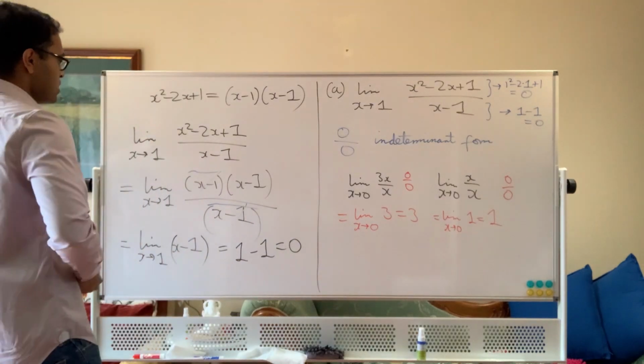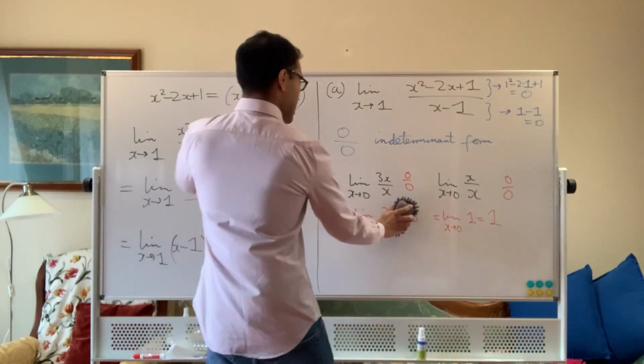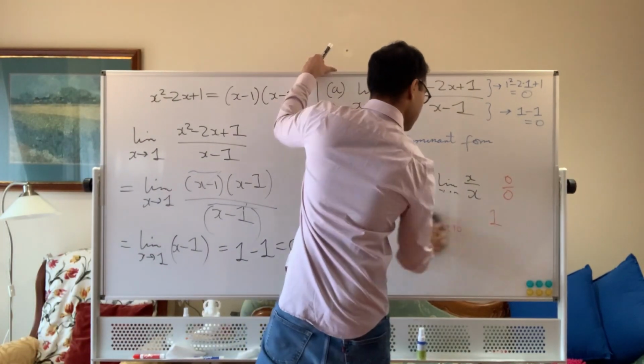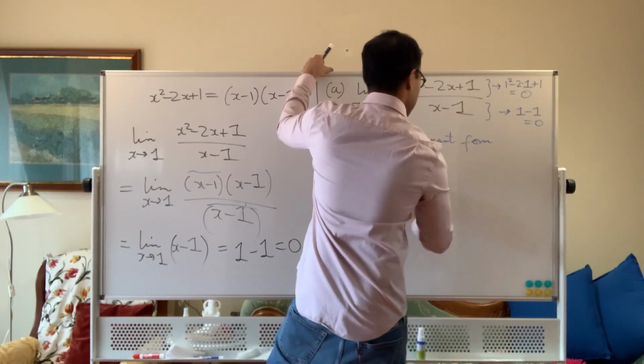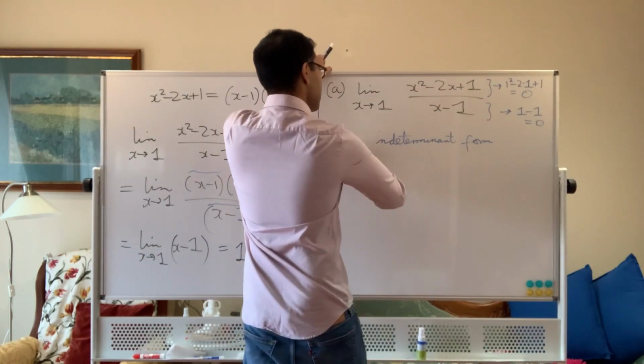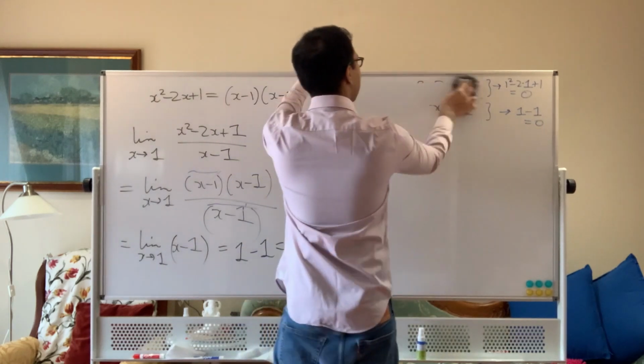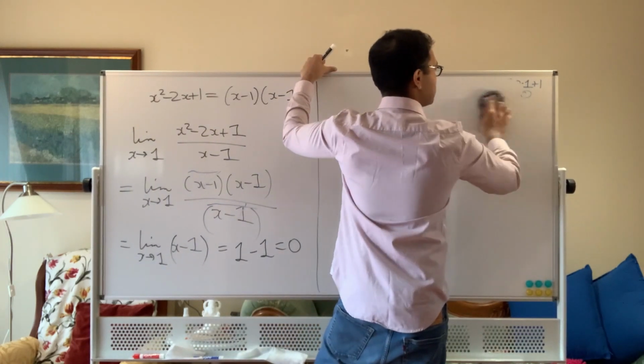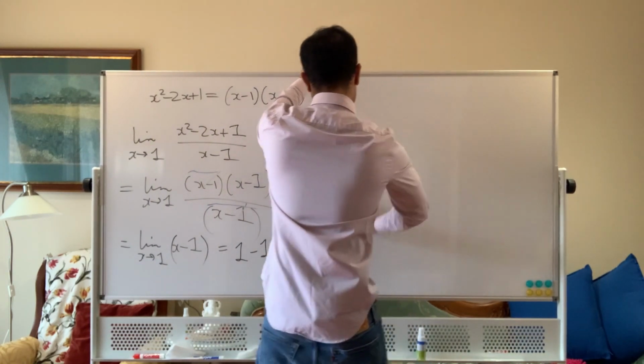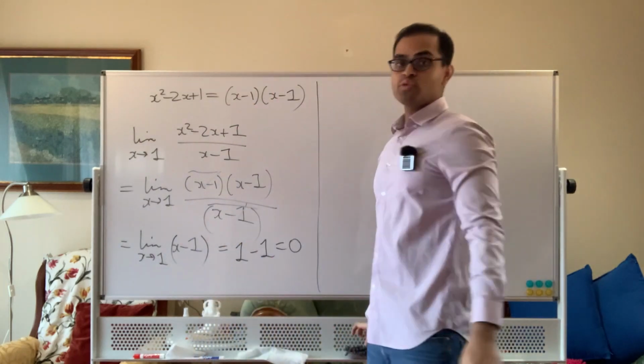Then the next question, which was part B, is how do we plot the graph of this function? This is suggested to us in the limit, as we've understood what the function is. It looks like some weirdly complicated expression, but actually it is something very concrete. It is just x minus 1.